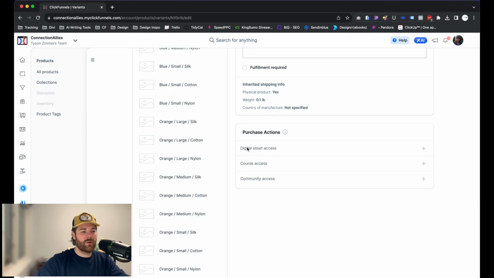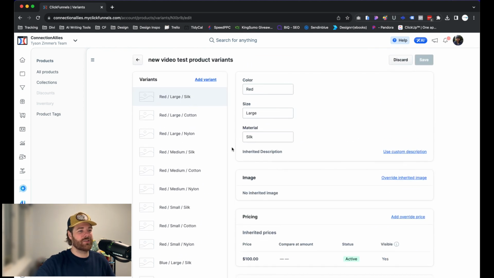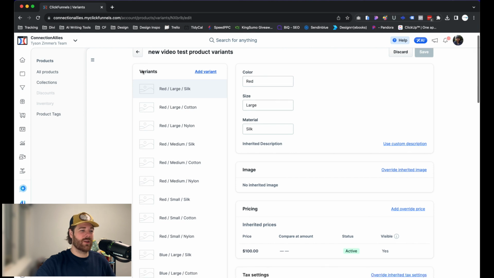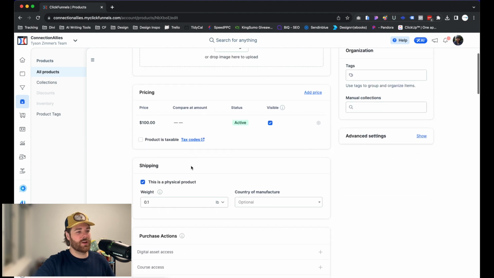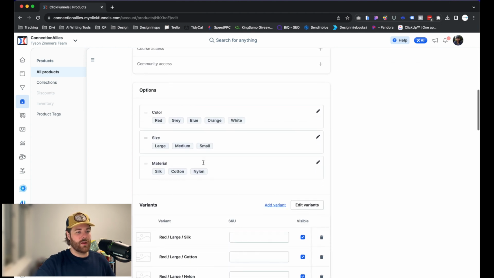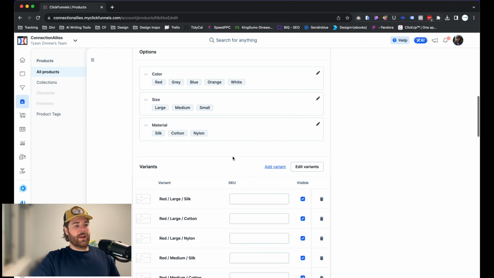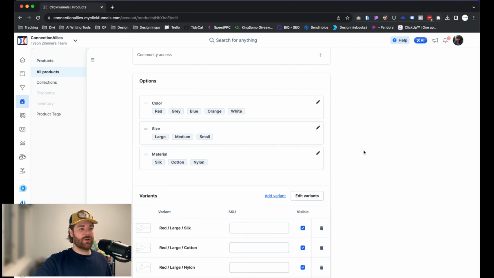And the same thing is going to apply for course access and community access. And that's it. That's all there really is to it when it comes to customizing this. And again, you can always come back and adjust each of these guys. You can add more variants. I mean, just know it caps out at 7 options or 7 values for each of the options. And you have 3 options max as well. Okay, at least at the time of this recording. And that's it. Now let's go ahead and pull this up in a live browser.